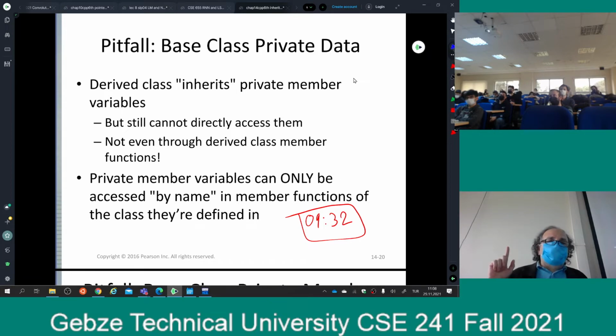Okay, so we talked about this: private base class data. We inherit everything. There is nothing wrong. That sentence is correct. We inherit everything that the base class has, including the privates, but you still cannot directly access them. Why? Because those are the private data and function members of the base class. When I implemented the class Employee, I did not know that anybody was going to derive from me.